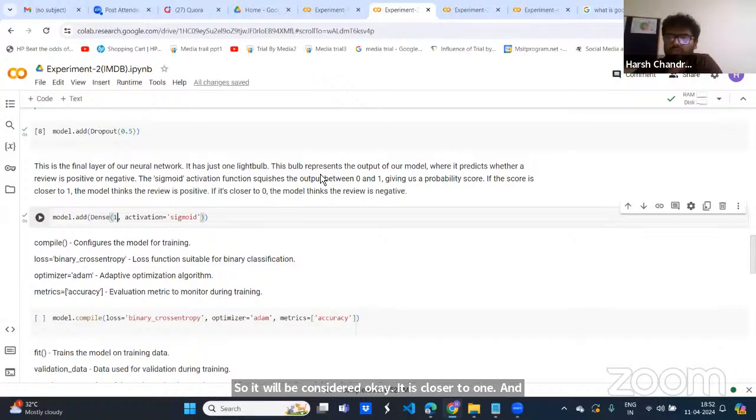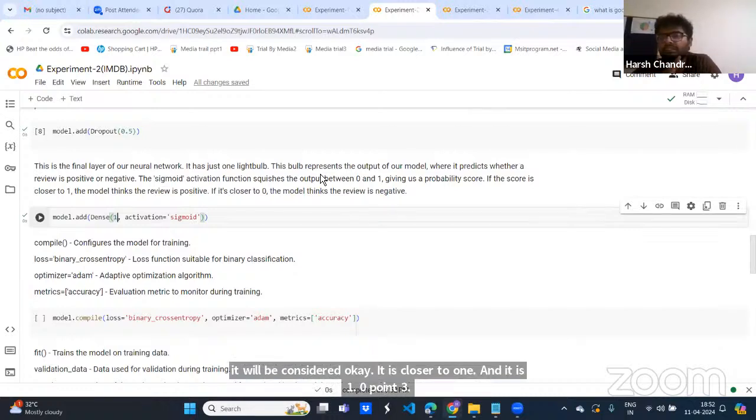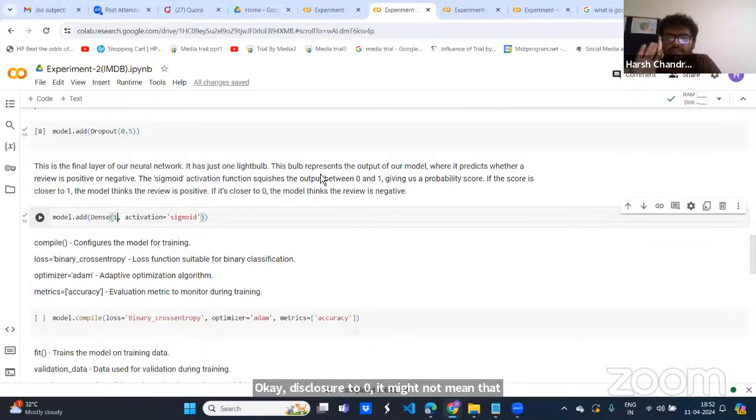If it is 0.3, it is closer to 0, so it might not be the desired case, so it is 0. Then the review is negative. So there is no absolute 0 or 1.